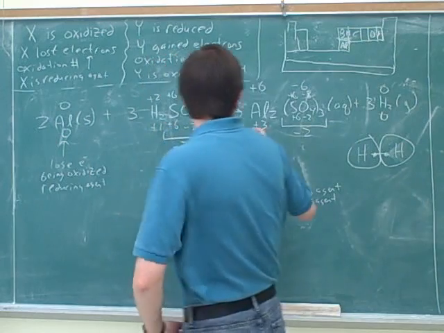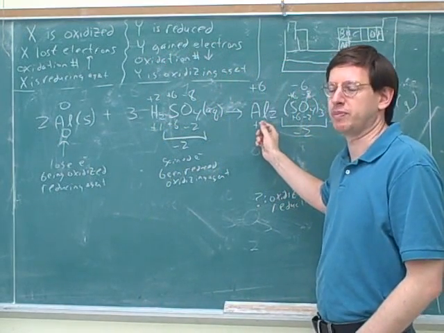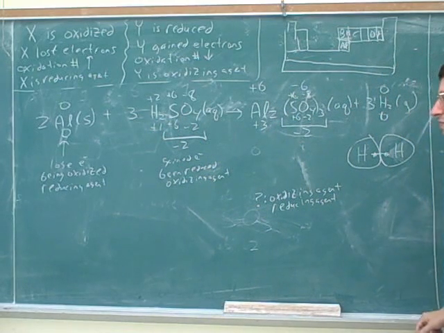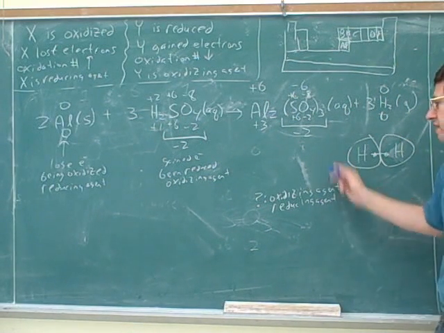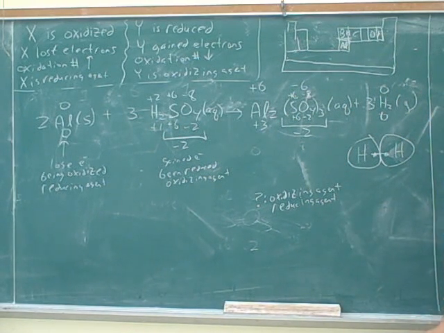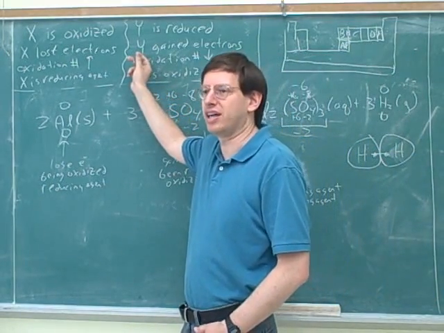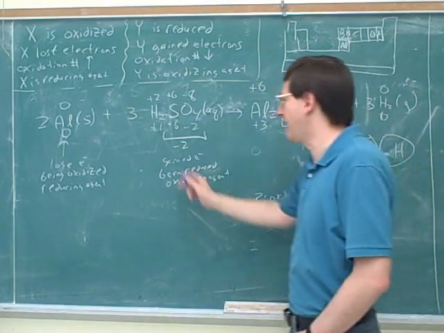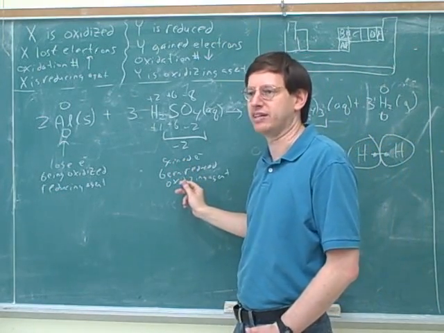For example, here I see that each aluminum is losing three electrons, because it's becoming plus three. And each hydrogen is gaining one electron, because it's going from plus one to zero. All right, so that's how we can identify the oxidizing agent and reducing agent. Of course, you couldn't do that unless you were very familiar with this table as well and knew the difference between oxidizing and reducing agents. This is confusing, so it's good to write out the thought steps step by step, like I did here.